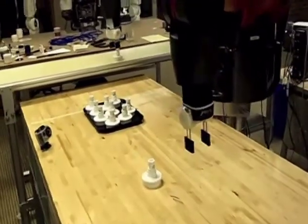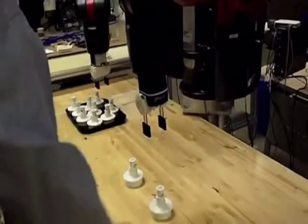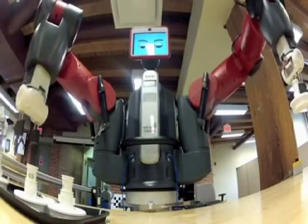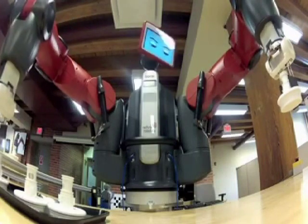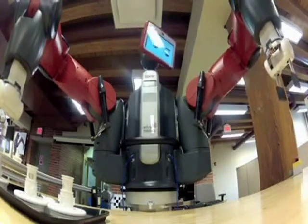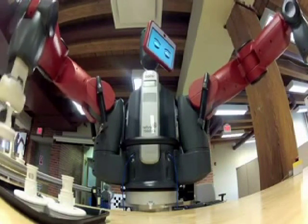On the other side, your arm is doing a task of picking randomly placed objects from a tray onto a conveyor belt. And on the right arm, it's going to do 10 and it's going to stop. On this arm, it's going to continue doing it as long as it sees an object there. It doesn't have to use vision-guided pick. It can use blind pick. It can place from an array or to an array. And it has a lot of flexibility for different applications in low-end manufacturing jobs. And that's essentially what the robot does today.